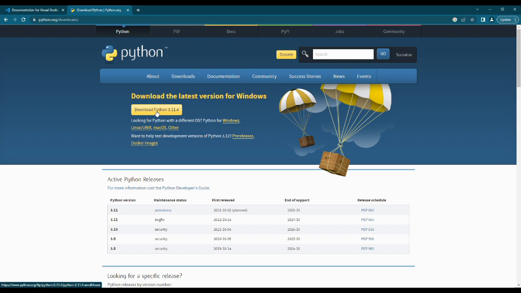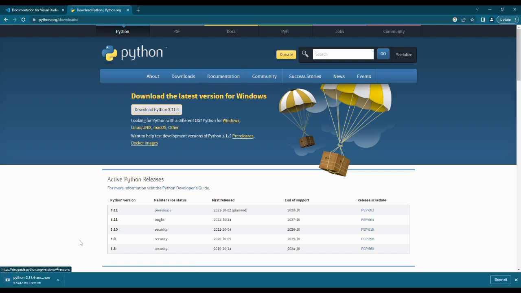In my own case, I'm using Python 3.10. The latest version is Python 3.11.4, as you can see here. Whether you're using Python 3.10 or Python 3.11.4, it really makes no difference. In fact, the newer versions come with upgraded security and stuff like that. So you download Python 3.11.4, then that gets downloaded on your system.